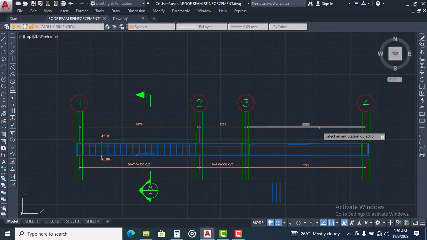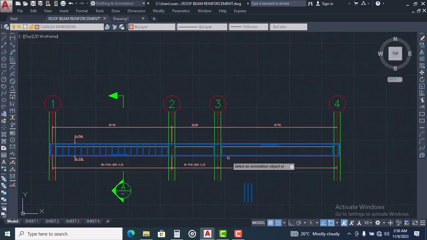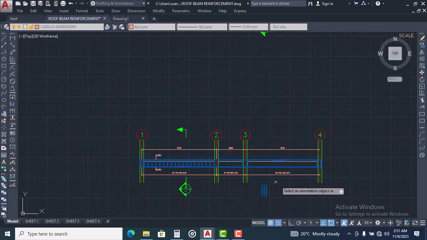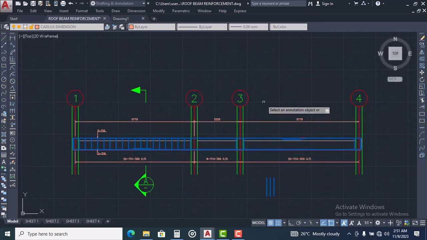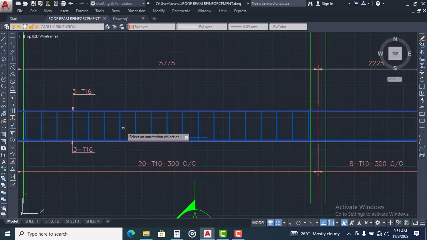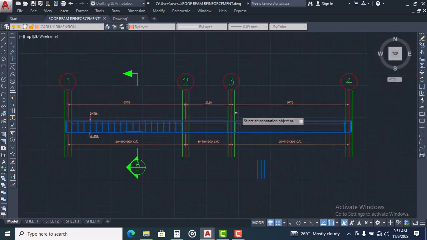So here and here is still the same, so we'll still use the 20. 20 to 10, 300, center to center. So this is how it looks. We have done our length. So we are going to cut this section as we have done this length. I hope you understand what a length is for. So we are cutting this section.